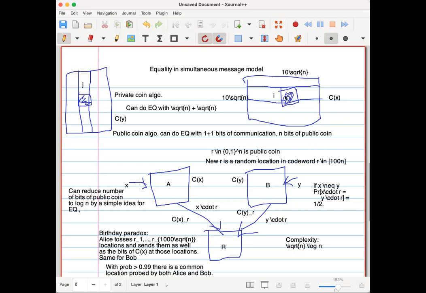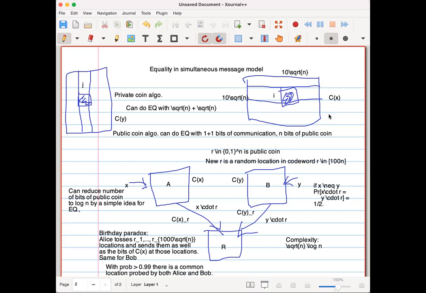And the referee also knows the ith row and the jth column. So he'll just look at the element I comma j. You look at I comma j from Bob's message, and you look at I comma j from Alice's message. Then he'll check whether those two bits are equal or not. If they're equal, answer 1. If they're unequal, answer 0. This is the referee's protocol.